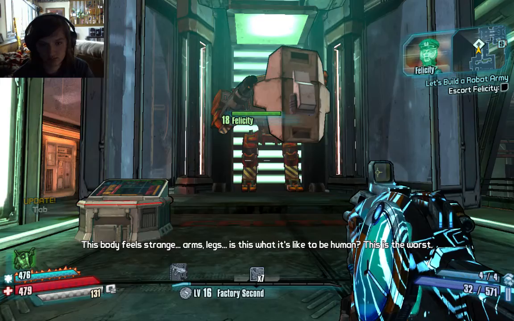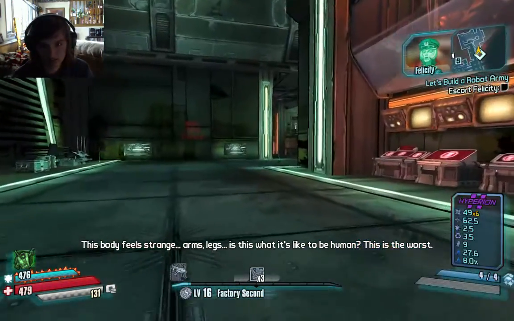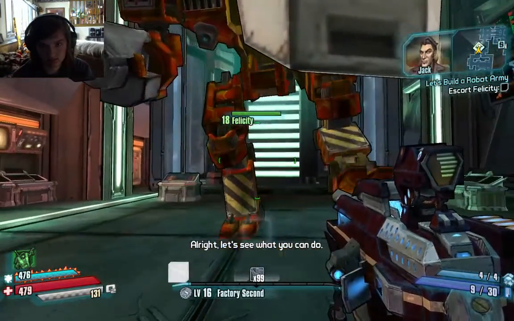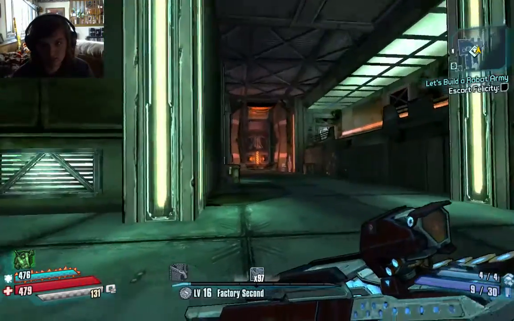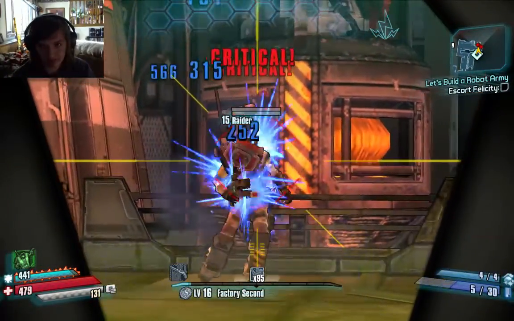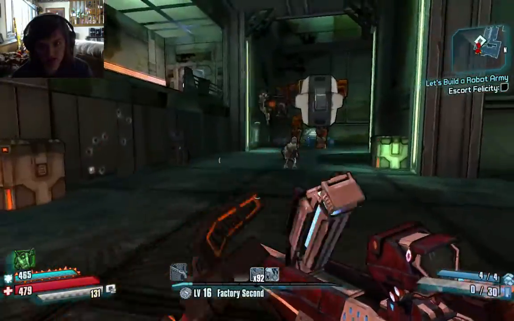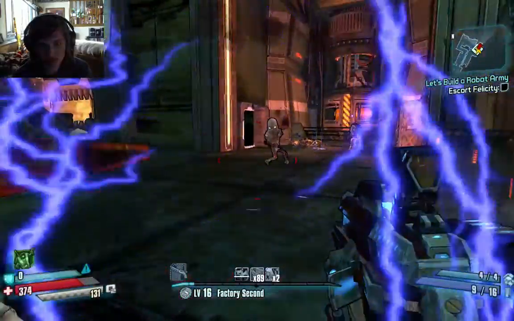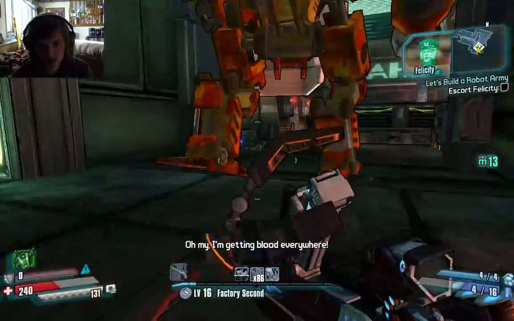This body feels strange. Arms, legs. Is this what it's like to be human? This is the worst. All right, let's see what you can do. Oh my, I'm getting blood everywhere.